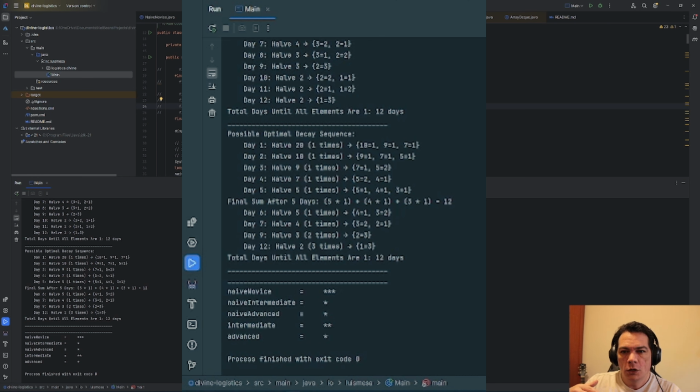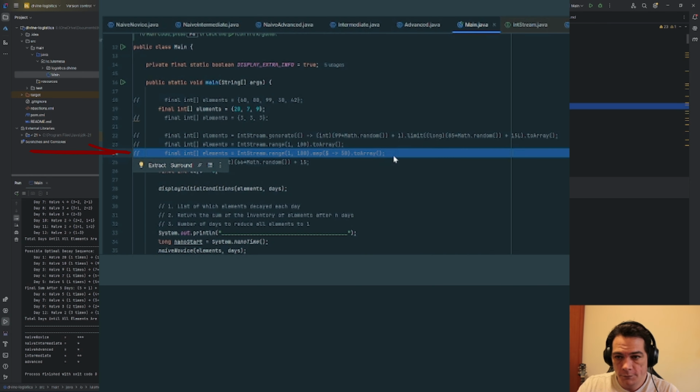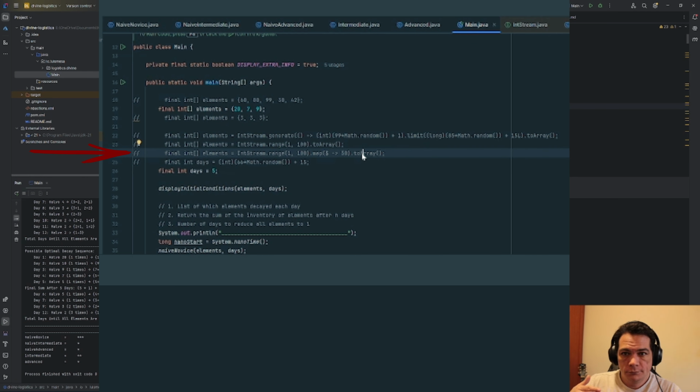If you have a lot of repetition in the weights of your elements, then this is for sure the fastest. I showed you when I had all of them at 50. If all of them are 50, you just make all of them decay. You say, okay, 5 days, I pick 5 of those and make them decay.